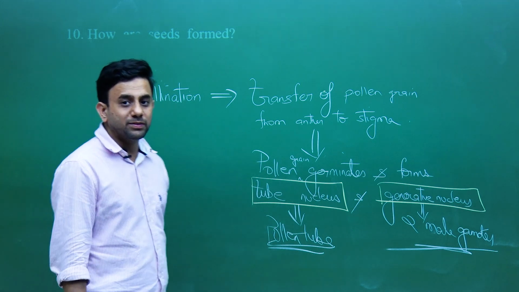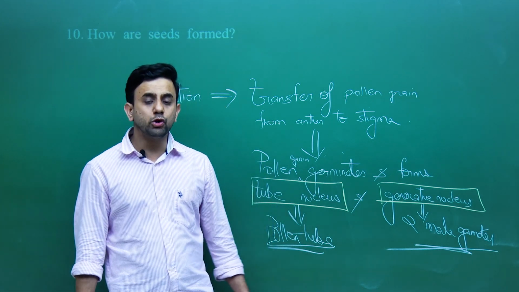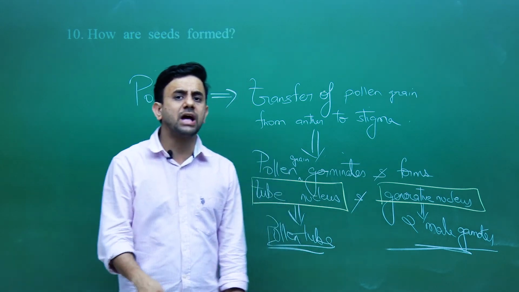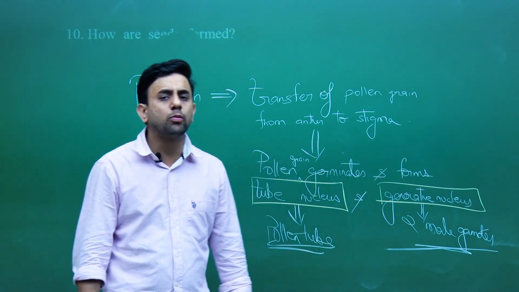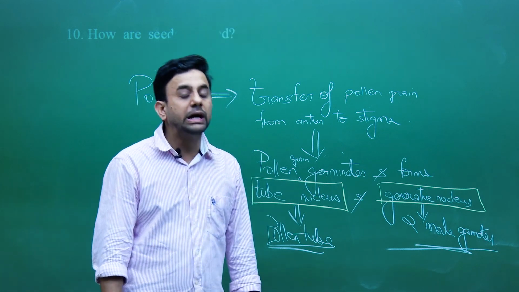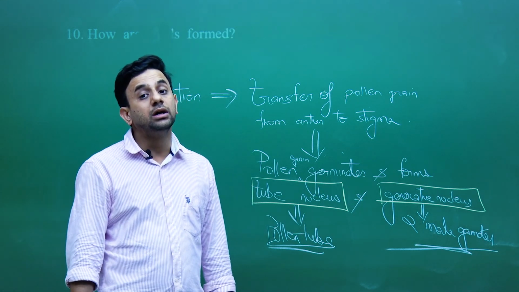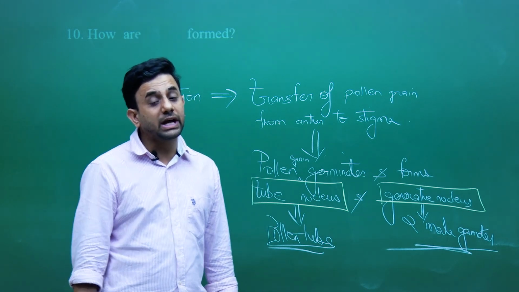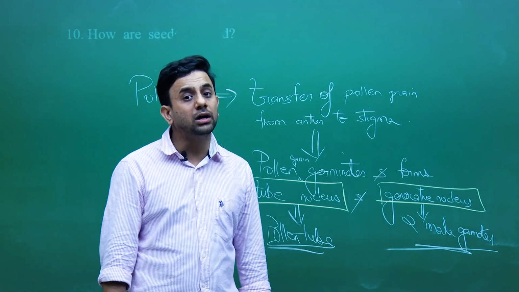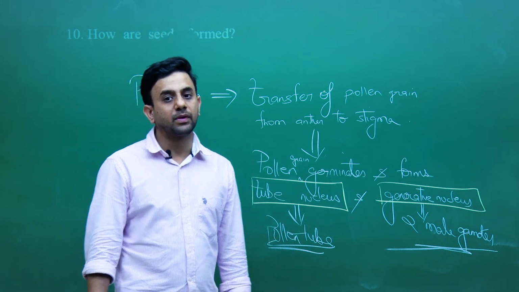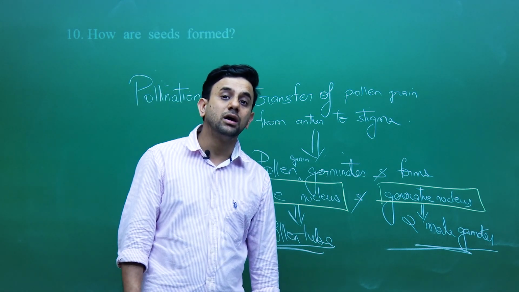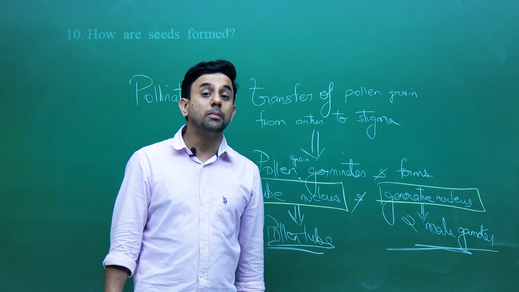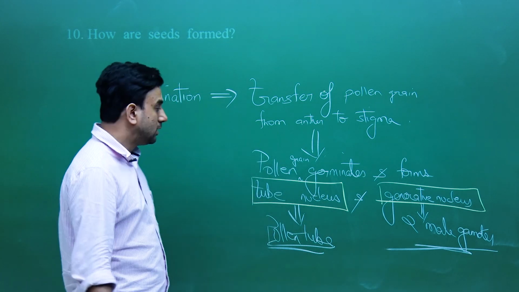Now, this pollen tube can have 3 ways to enter the embryo sac. It can enter by the micropyle, called porogamy; from the integument side, called mesogamy; or from the chalazal end, called chalazogamy. But the most common is porogamy, where it enters from the micropylar end.